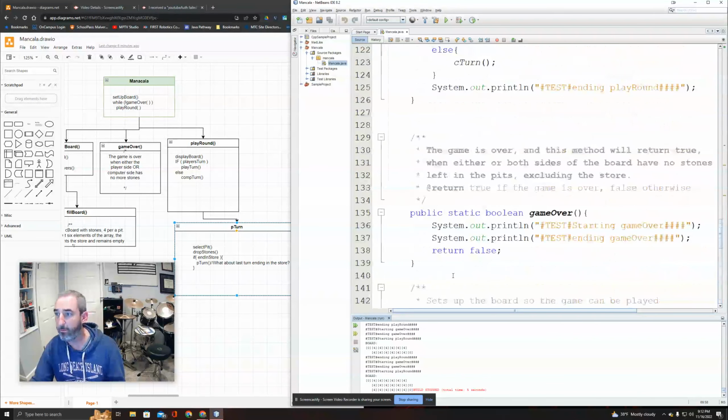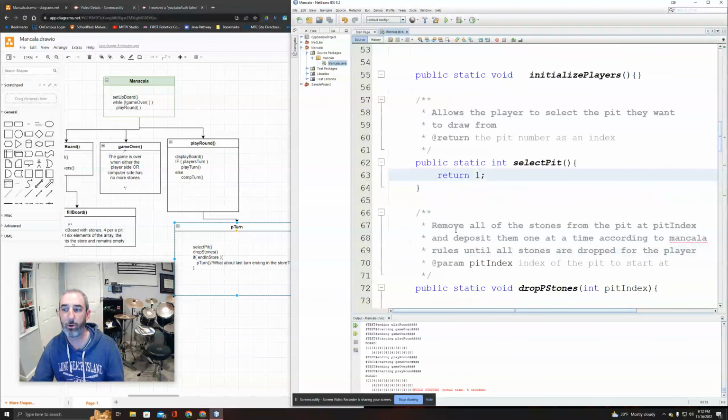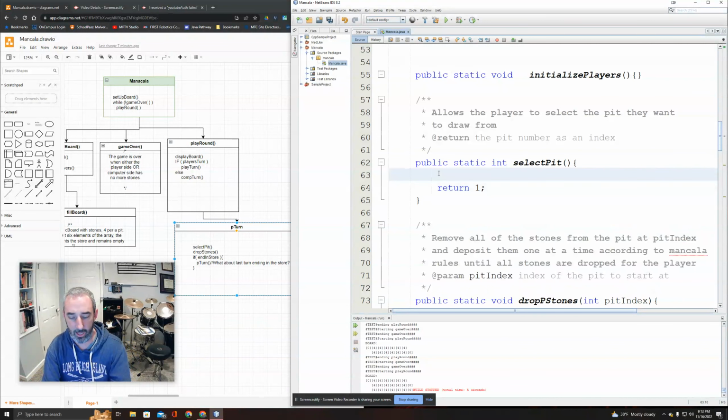So let's go to the point where we select a pit. And I was just saying return 1. What we're going to do now is build into the game a pause. This is going to be an opportunity for the human to actually interact with the game and slow this down a little bit so it's not just this complete infinite loop. So I want to put a scanner in. A scanner is a way to look somewhere other than this particular program, this particular file, for information. That could be another file on a computer, could be a keyboard.